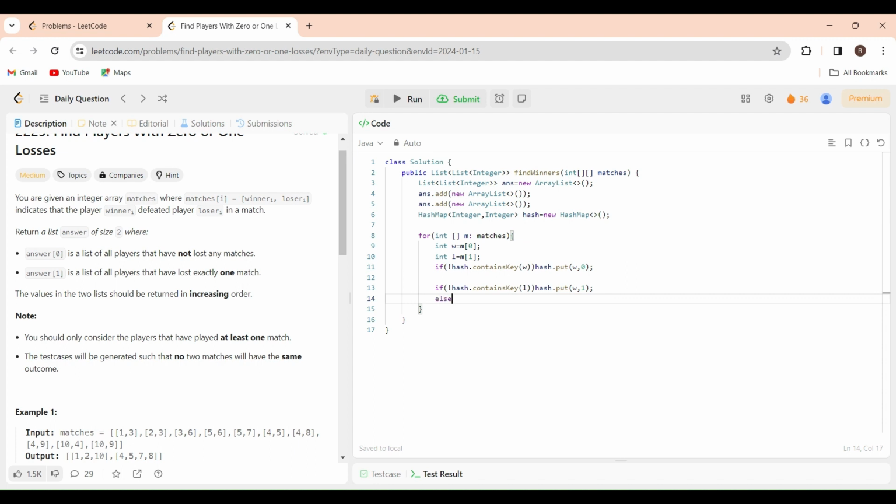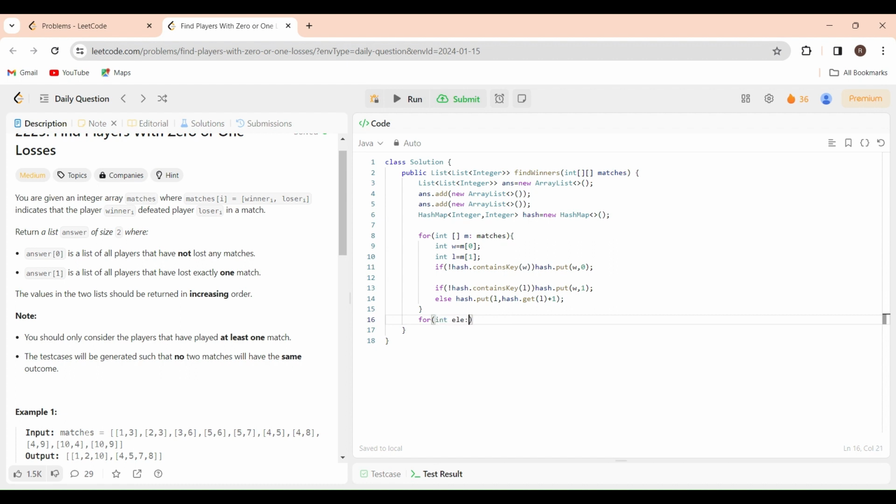If it is present, then we need to put hash dot put L comma hash dot get L plus 1, right? That's it, right? Now we need to iterate over this thing.